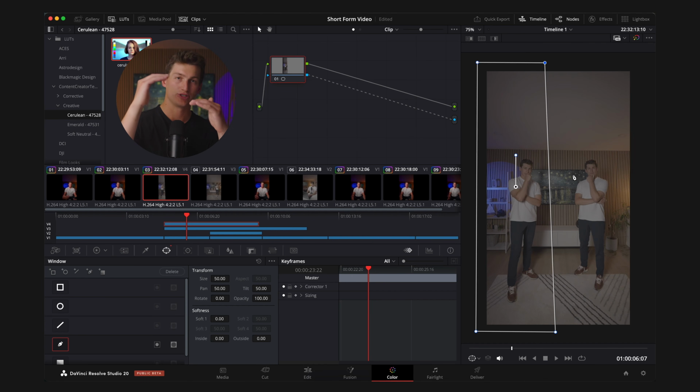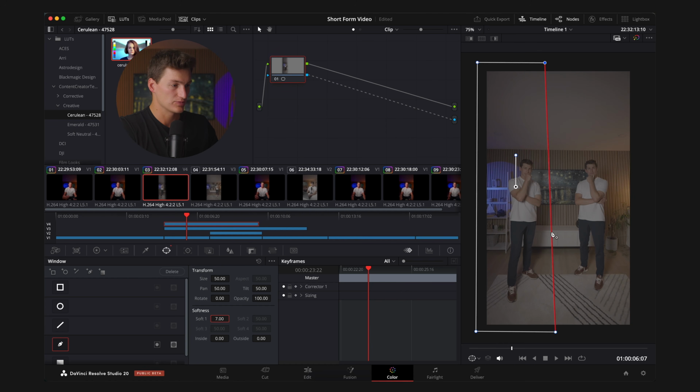Now, because we have two clips stacked on top of one another, it's very important that we blend these two clips together just so it looks seamless. So we're going to go down to this section right here, which is softness, and we are going to start increasing that. And that is adding blur to this box right here. So we can move this up quite a bit. Cool, so I have this set to 7 right here.